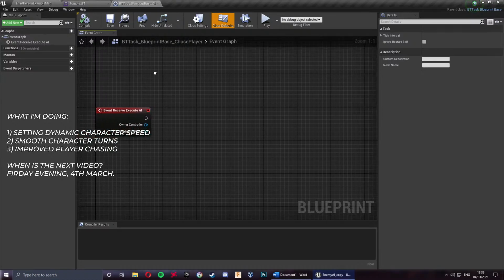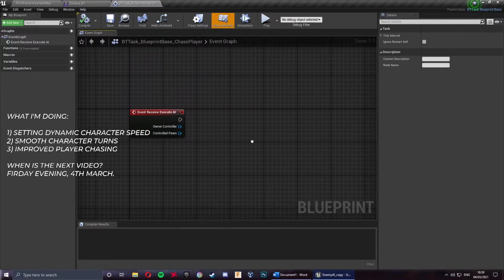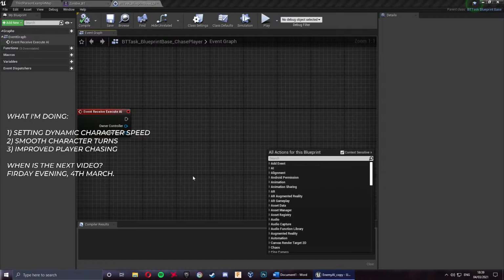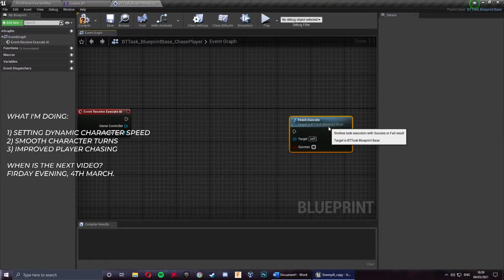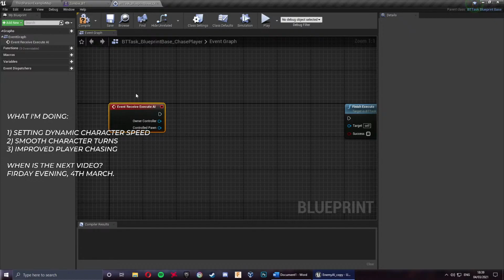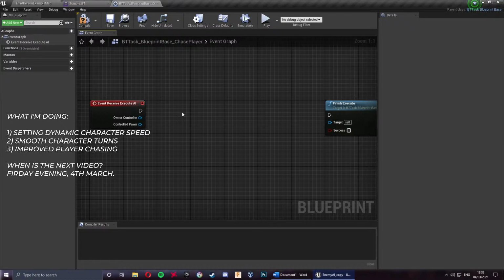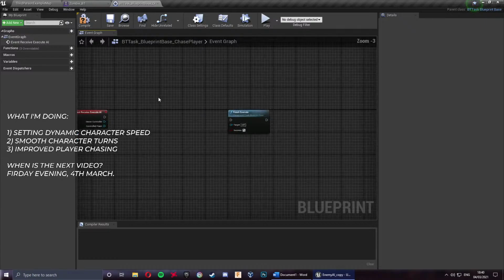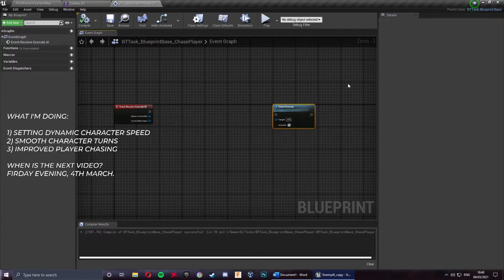Okay, so for every single task we make, we need 2 bits of code. Well, 2 nodes. So that's execute AI, and then the other one is, I think it's called finish execute. Finish execute, yep, cool. And basically this is the start of the function, and then this is the end of the function. If you don't have these, it's going to loop, or it's not even going to compile at all. Always check success at the end so that it can continue. Just click compile. And then from here we can add in our code. So whenever you make a task, you want these 2 bits, and then that's it.